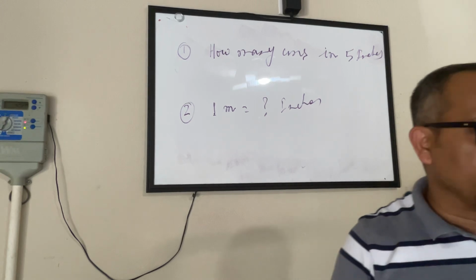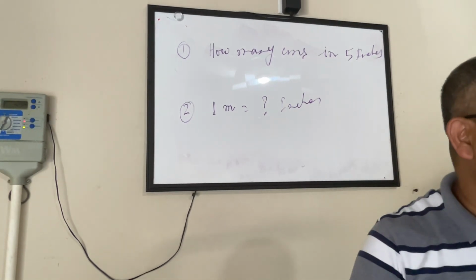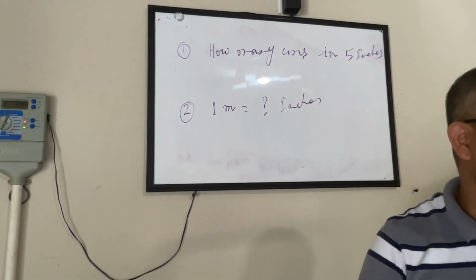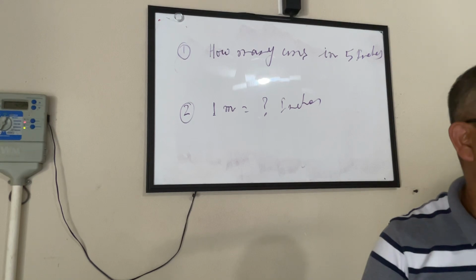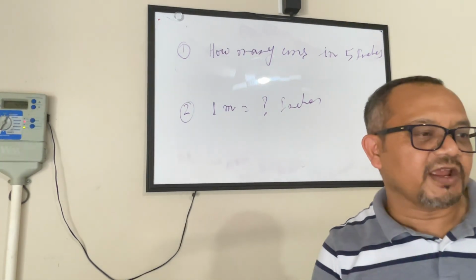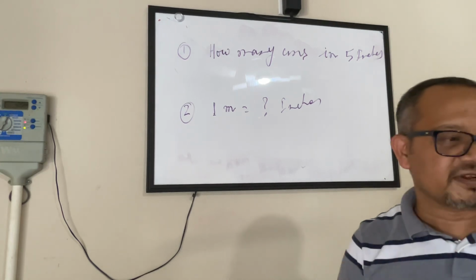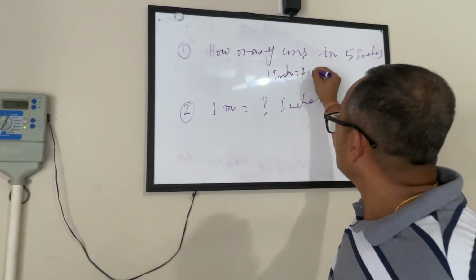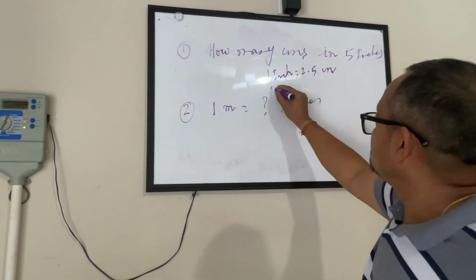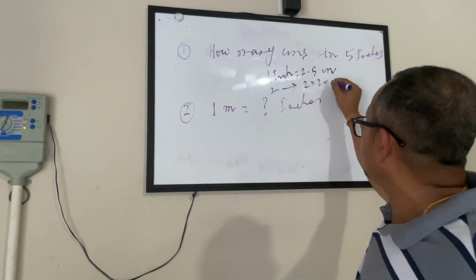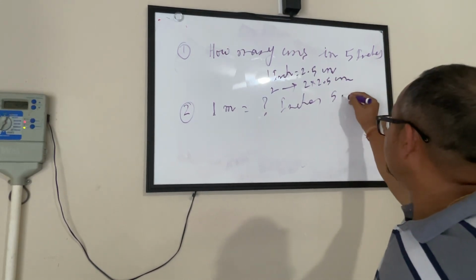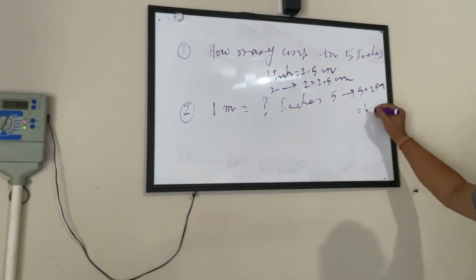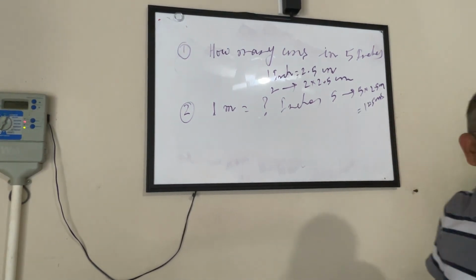Since we are hard pressed for time, who is trying it? Jaganya, Gavyan, are you trying it or are you stuck? I tried it, sir, and I got 12.5. Wonderful. So Jaganya already got the first one. It's simple, right? 1 inch equals 2.5 centimeters, so 2 inches will be 2 into 2.5 centimeters, so 5 inches will be 5 into 2.5 centimeters, and this gives 12.5 centimeters. This is the first one.